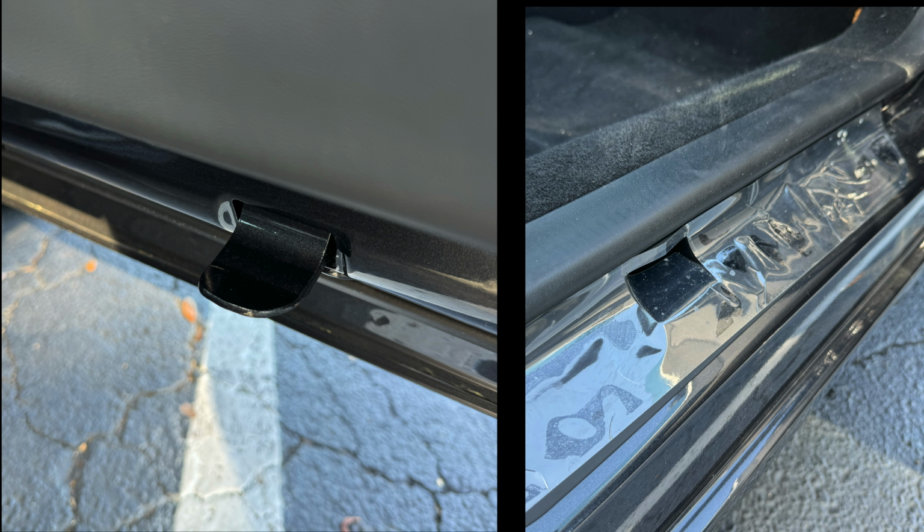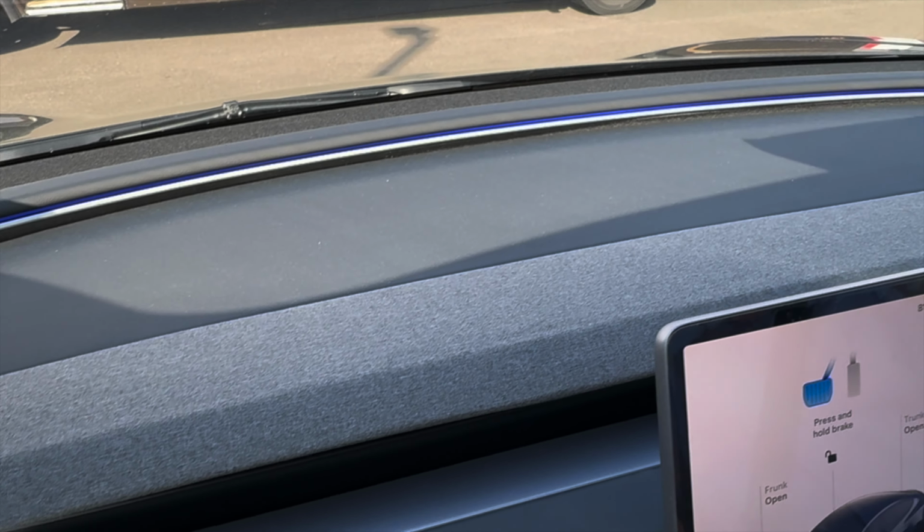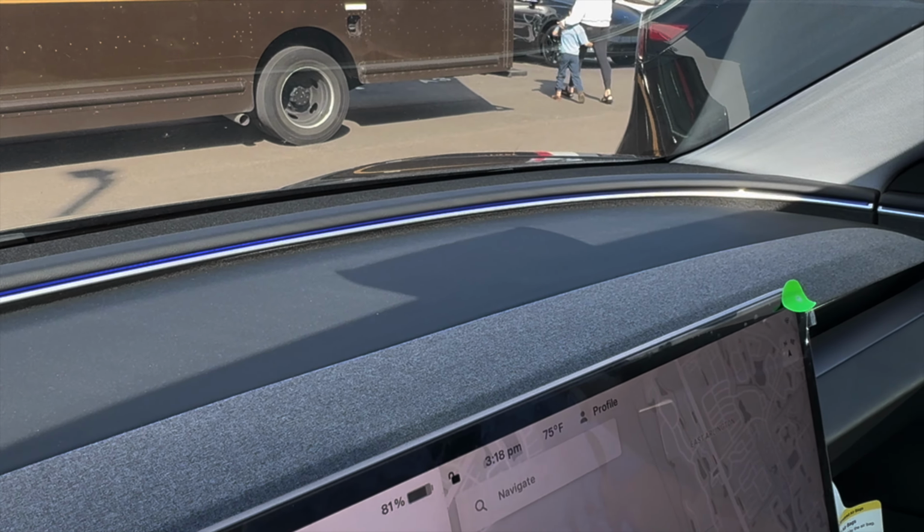For some time now, a lot of people have shown mixed feelings about the wood trim that was in a lot of the Teslas, and now the new Highland is coming out with fabric inserts instead. Also, they introduced the long-awaited ventilated seats, which is wonderful because we live in Florida, so this is a nice additional feature to have.